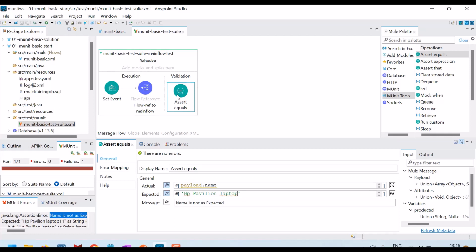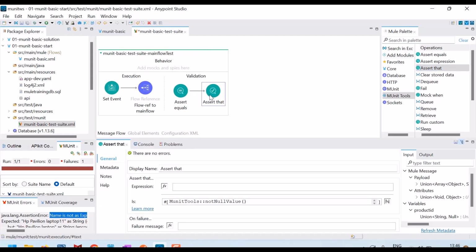But you might want to write some more assertions other than equals. So in such case, let me show you how I can use assert that. Assert that internally matches an expression with matchers.